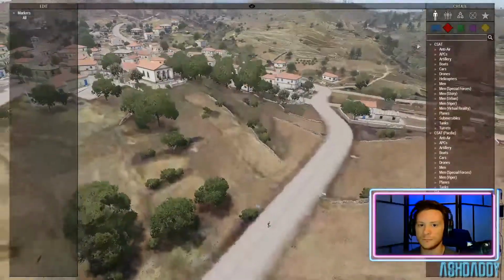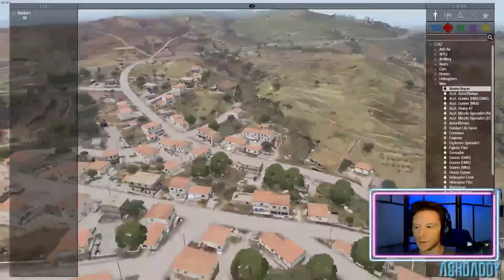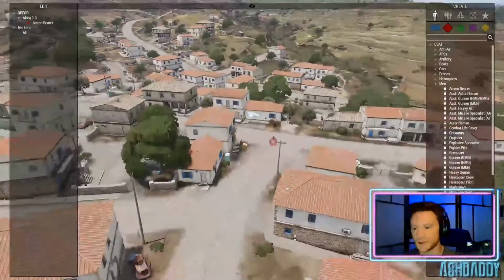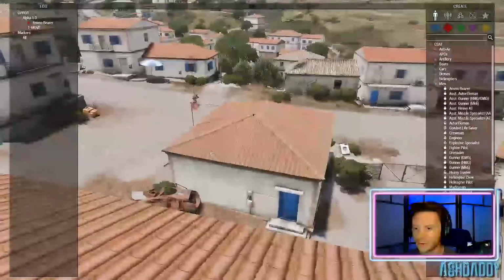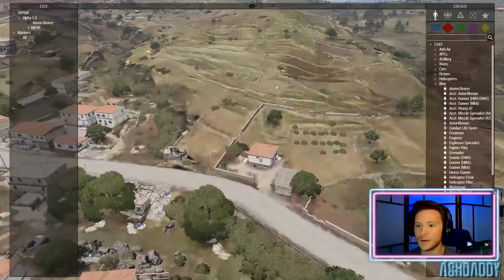You can indeed just drop in units, right? So CSAT, we're just going to drop in some guys. We'll drop in an ammo bearer right here. Now he's in the game, and your guys can go and accomplish missions thusly. So you can highlight him, you can right-click him in places, and he will go do things. So now he's in the universe, and he's going to affect the mission.